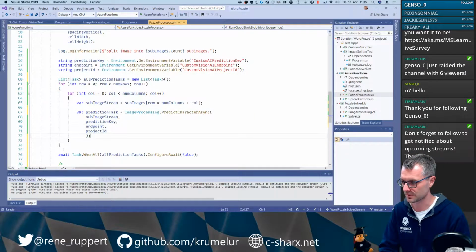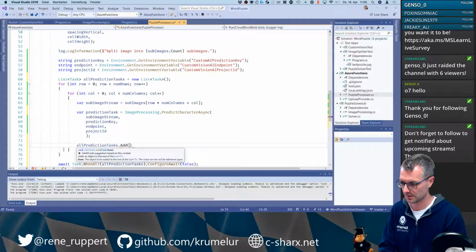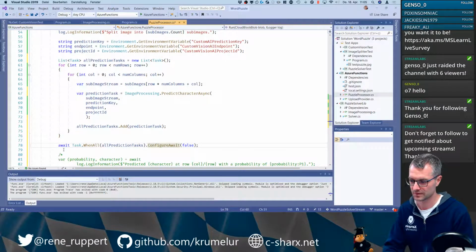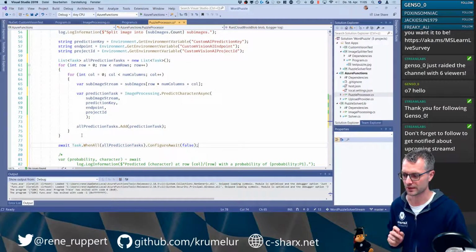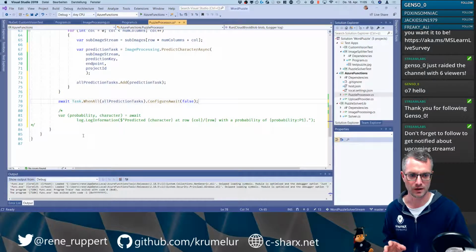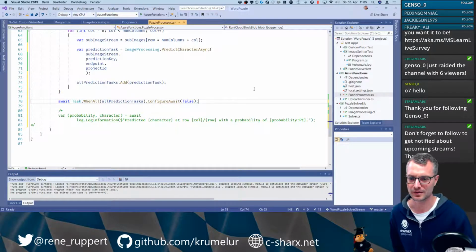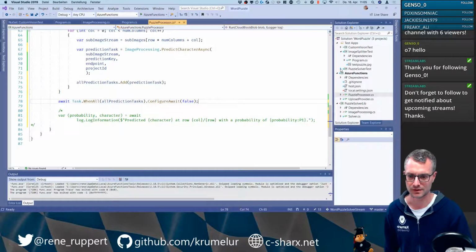I'm going to add this in here. Prediction task dot add prediction task. So like that, we are waiting for all of them, and then we could just use the code that we have got in the solver to output the result, right?